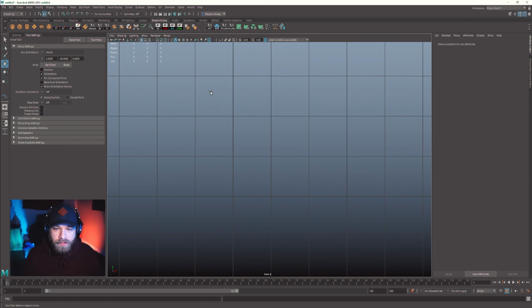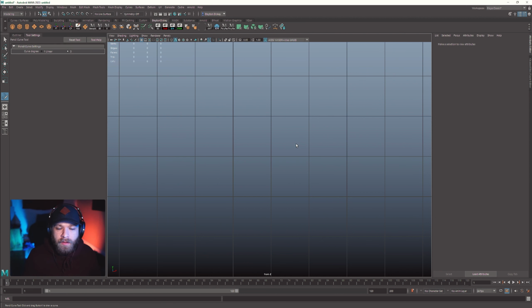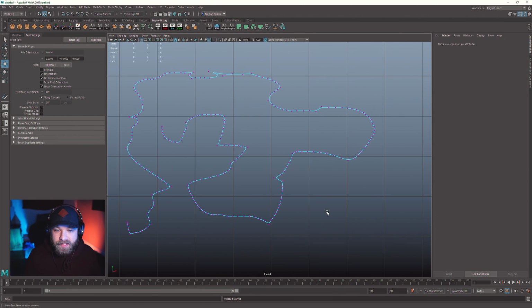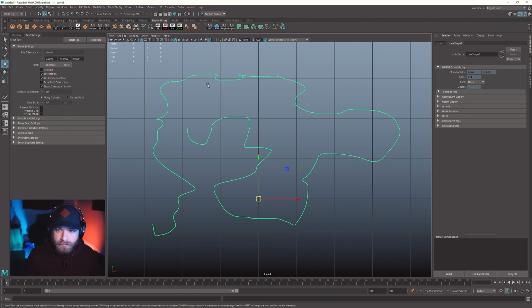The last one I'm going to show you guys is the pencil curve tool, which I think is a really nice one for making my wiring and cabling. It tends to be the one I use the most. So we'll set curve degree to 3, and once you start drawing, it's literally just making a stroke that follows your cursor. If I select that, you can see it makes a pretty dense curve.